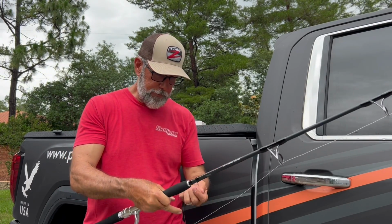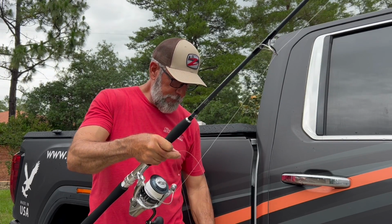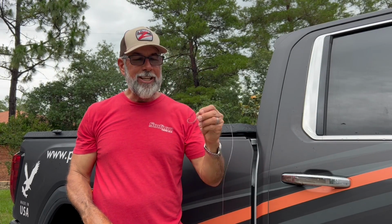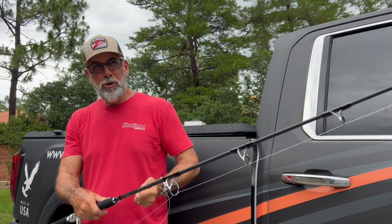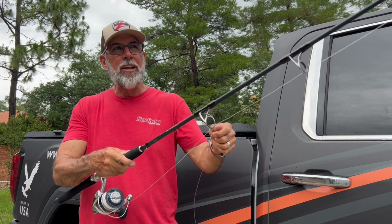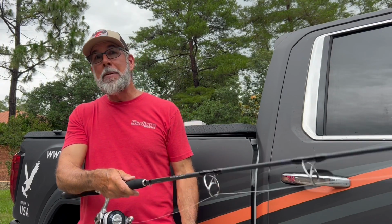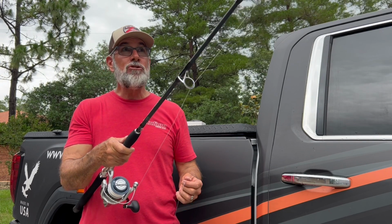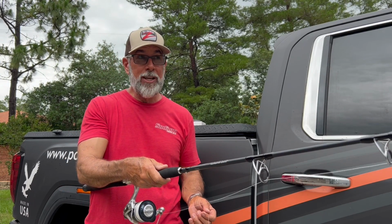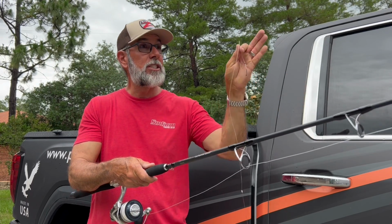This hook happens to be an Owner hook, I believe, and I reel into the fish. So I reel. I gain line as fast as I can until I can feel that tip loading up. When that tip loads up, I may make one quick stab, and then I drop that 8 feet of rod quick, and I look for him because I know he's going to be running. He's in shallow water, and he's going to launch.